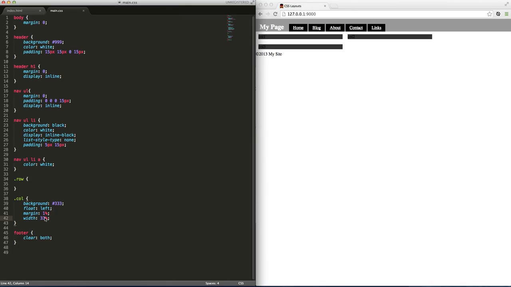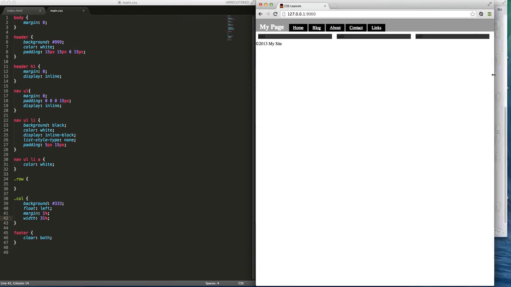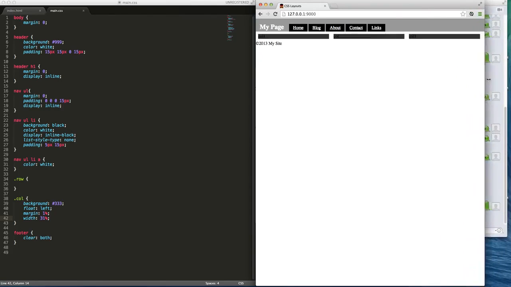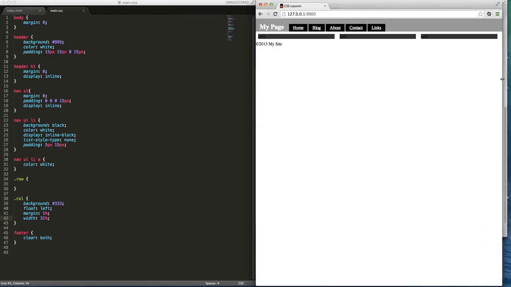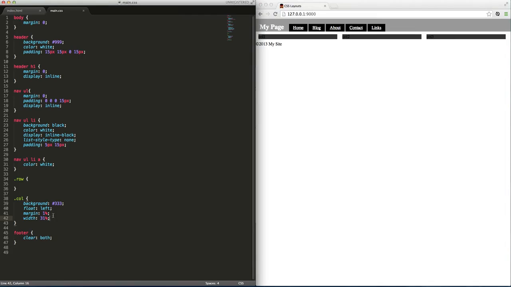I basically need to drop 5% off. Let's go 31. There you go. So now we've got our 3-column layout. And you notice that no matter how my browser window changes, it stays nice and nifty. That's really great. So when you can, use a percentage layout, because what that's going to give you is the ability for your page to look really nice on all devices.